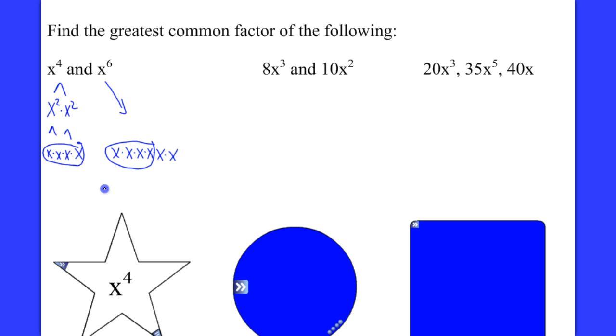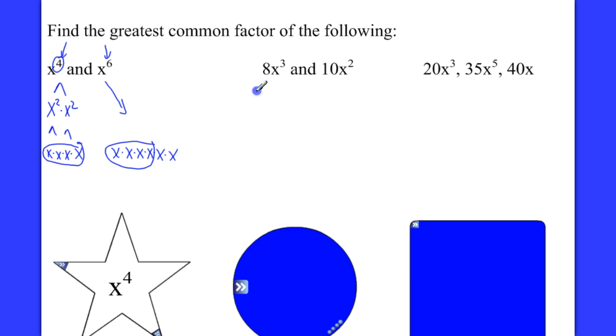Okay, so actually with monomials, it's really easy. If you haven't figured it out already, if you have two variables that are the same, you basically take the smaller exponent, because that is going to have four factors in common, and that is like that every time. So if we go to the middle one here, we don't have to write this whole thing out. We should be able to go on faster than that.